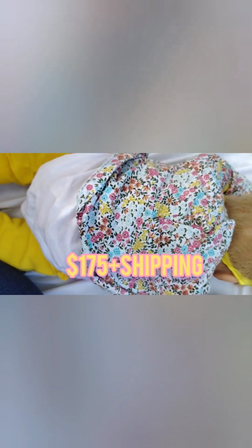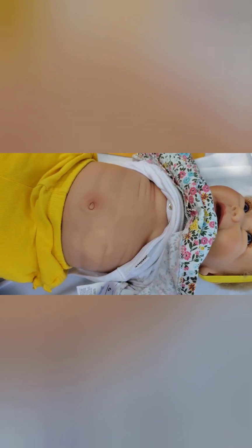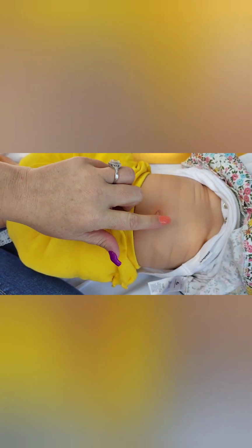I'm going to roll her over so you can see her tummy. Okay, so she has a vinyl body. She has a cute little belly button. And she's got boo-boos up here. Tatas. Yayas. Whatever you call them. Look at her little fat rolls. They're so cute. Okay, and she is a girl. She has girl bits. And I'm not going to show them because we all know what girl bits look like. So there you have it.